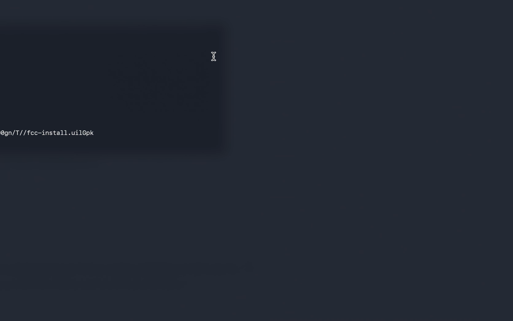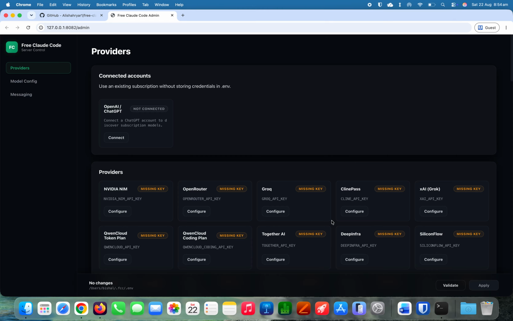Once it's installed, starting it depends on your OS. On Windows or macOS, open Free Claude Code from the desktop, Start menu, or Applications folder. On Linux, run FCC server in a terminal and leave that terminal open.